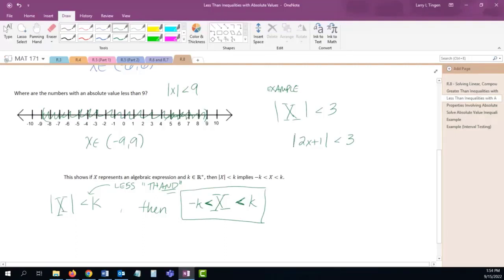And what do I have? I have the absolute value of some algebraic expression. It's not an equation because I don't have an equals. Good. All right, so I've got some algebraic expression is less than some number 3, and my rule says what? What's inside the absolute value is either less than 3 or greater than negative 3.